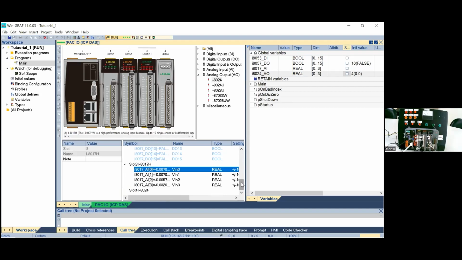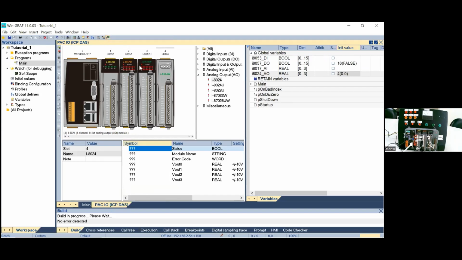The analog input shows values, but the analog output module currently does not show any values. Why? Because we have forgotten to map this array to the physical analog output module. This we have to repeat, therefore we just click this module again and drop this array which we have just created before to the first analog output channel. And now all the analog output channels are directly mapped to a variable.